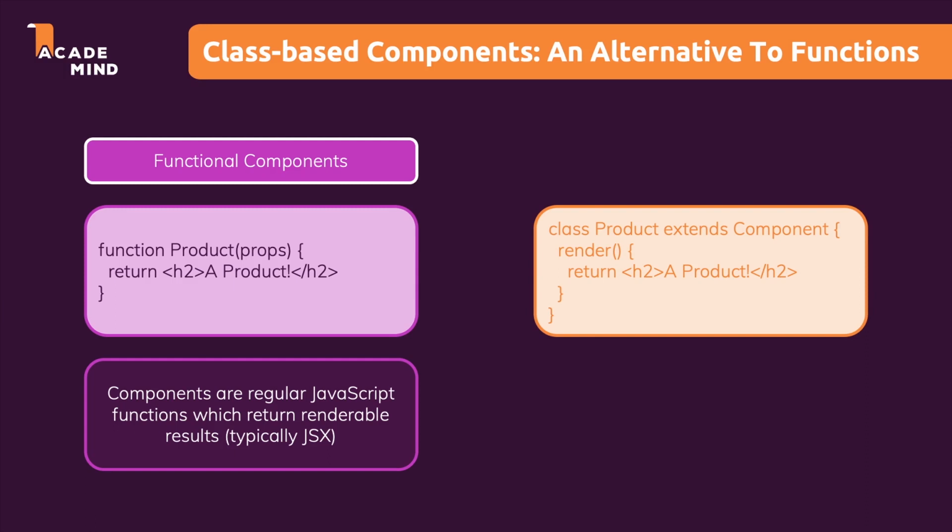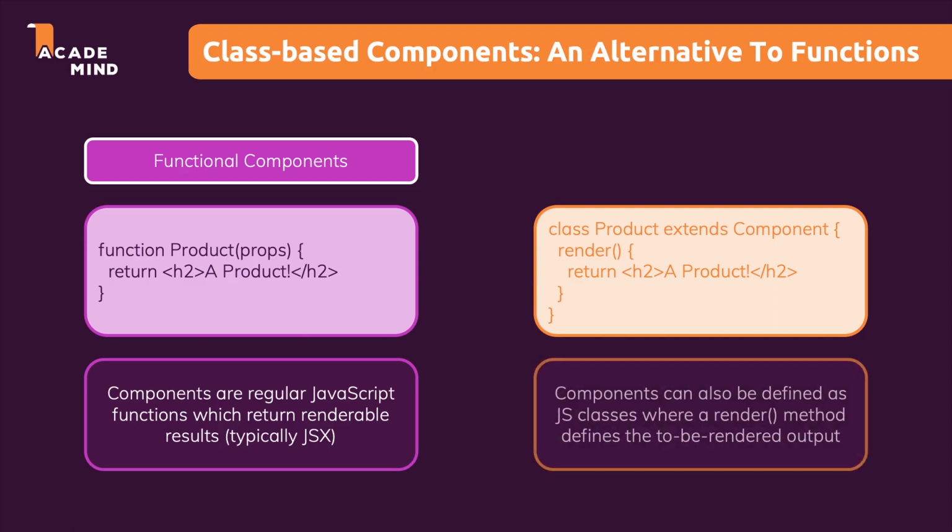You can define a component by creating a class, which is a default JavaScript feature. Classes are not a React feature. Classes exist in modern JavaScript. And you can define a class with a render method, and that is a reserved name, render. It has to be named like this. And then React will call that render method to evaluate what should be rendered to the screen. So this is an alternative way of defining components, and that is what is referred to as class components or class-based components.